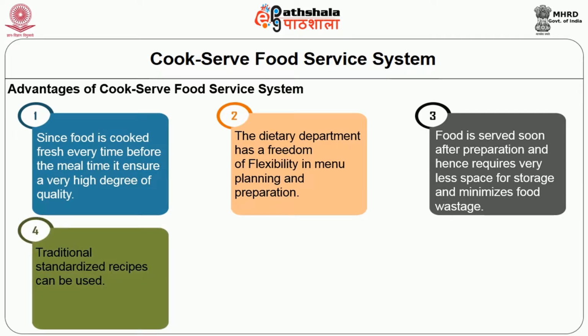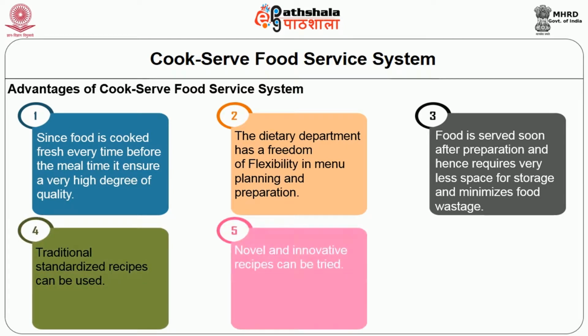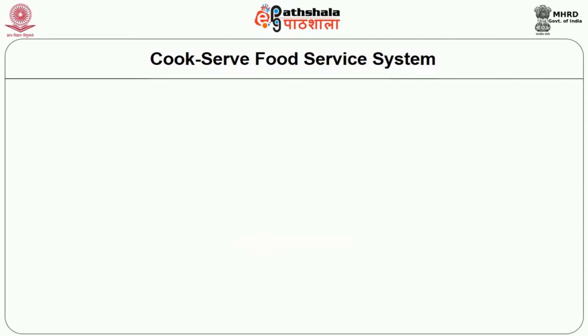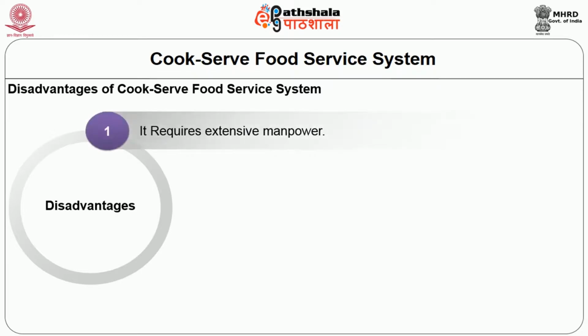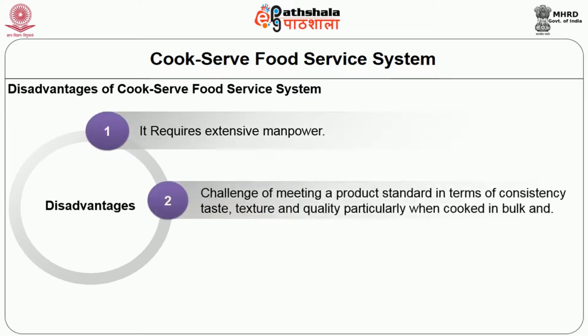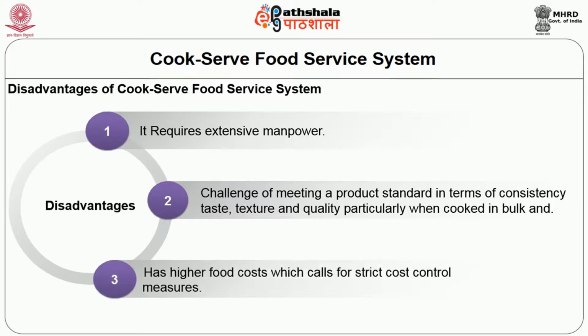Traditional standardized recipes can be used, novel and innovative recipes can be tried, and personalized patient care is given. And of course, the system has the following disadvantages also. It requires extensive manpower. Challenges of meeting a product standard in terms of consistency, taste, texture and quality, particularly when it is cooked in bulk, is worst. Higher food cost, which calls for strict cost control measures.